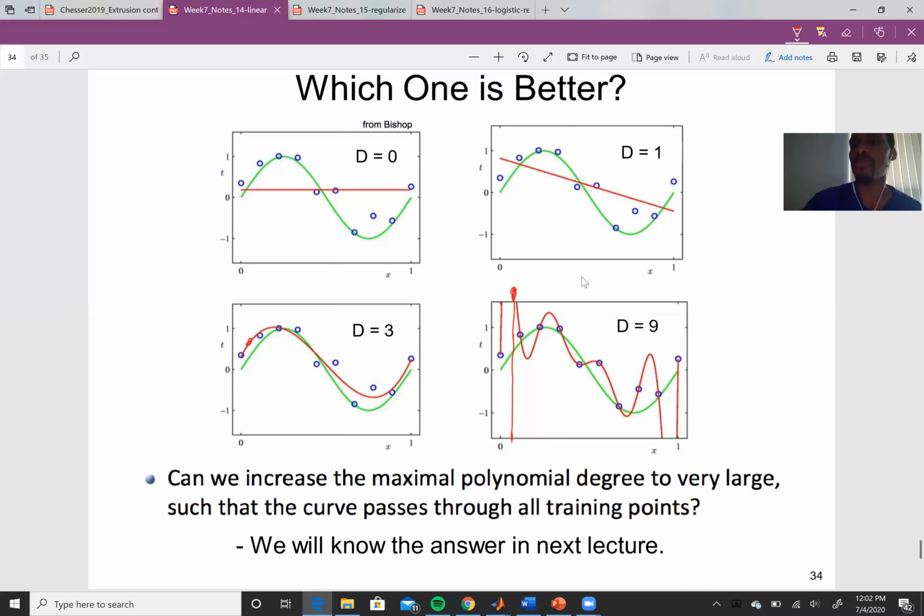Kevin, you there? Okay, can you help us with the slide real quick? I guess we're having a bit of a debate, because it looks like there's a couple takeaways from here. One is we probably need some way to evaluate the maximum dimension we want to use when fitting for regression. But then we're looking at this comment that says, can we increase the maximal polynomial degree to very large so that it passes through all the training points? The convention is don't go through all the training points, leave some error like d equals 3, and that's a better predictor. But is there a concept in machine learning where you do need to go through every single point?